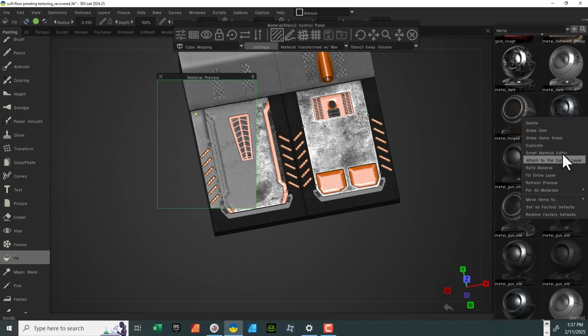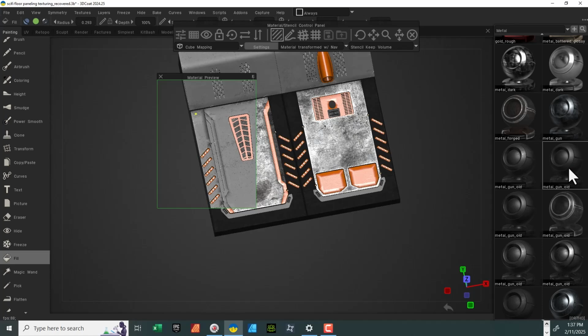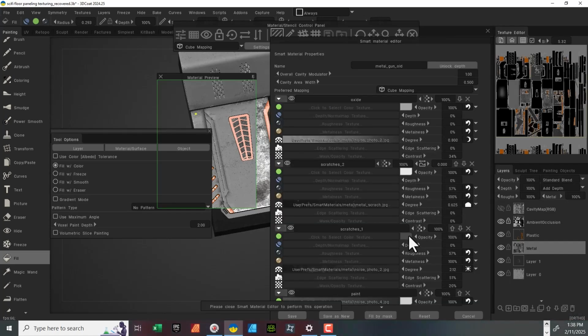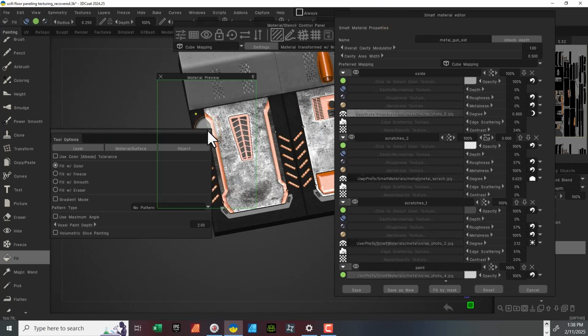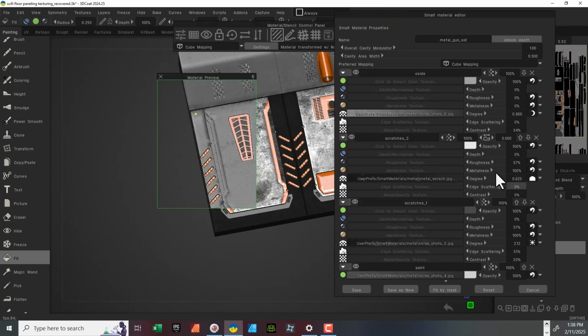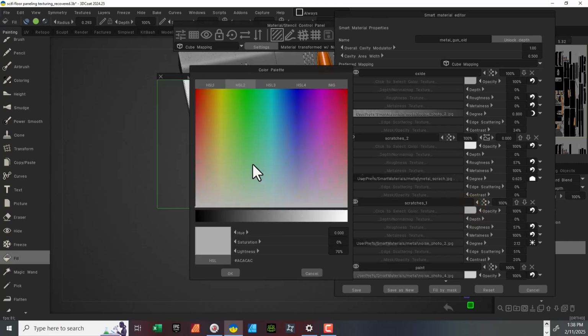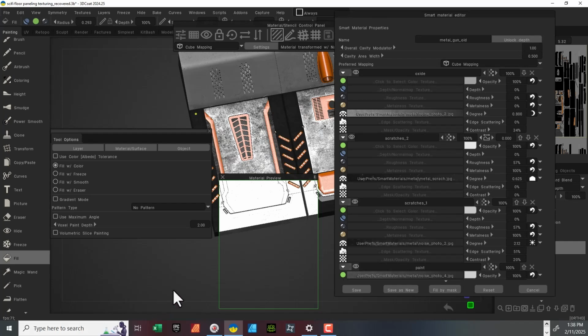So I'm going to duplicate this now because I know I'm going to redo this. And now that I got this, I could double click this, and we could do some more adjustments. Get rid of this one for now. And let's go ahead and just change this. I want this to be, again, a little bit lighter. Let's see what this looks like.